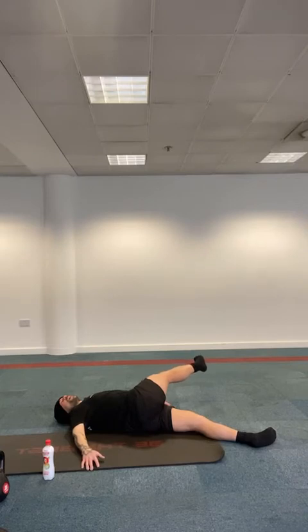So right now you should have both of your shoulder blades on the floor. Your hips have been rotated. You're feeling a hip stretch. You're feeling glutes, your IT band running down that thigh. You might be feeling some tingling in your foot. Absorb it. Don't judge it. Let it go. Take a deep breath in now.